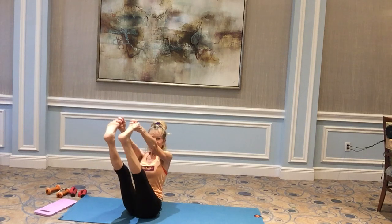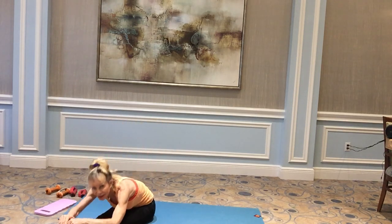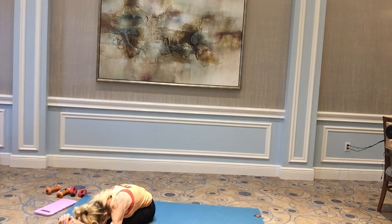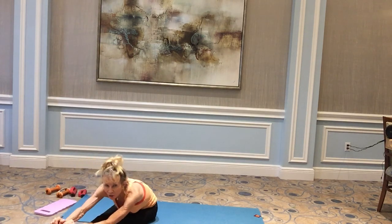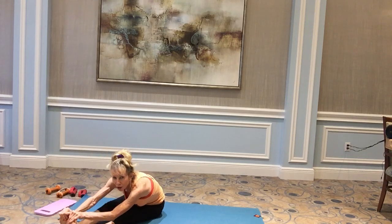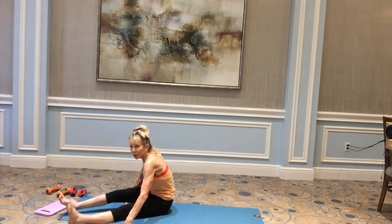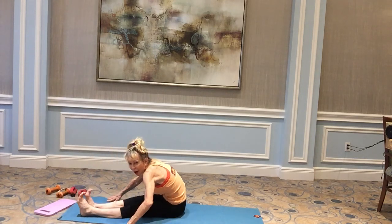All right, legs together here, and bring those legs down. Seated forward bend. You might need to bend your knees for this first one. I'm gonna walk my butt back. So if you walk your butt back, you'll get a deeper stretch into your hip crease. So I'm just kind of scooting it back.